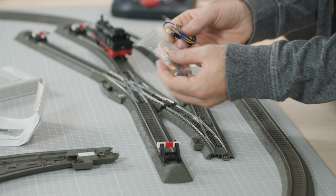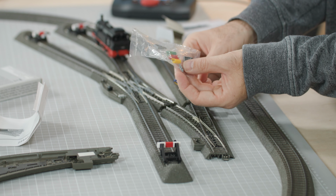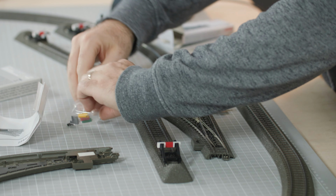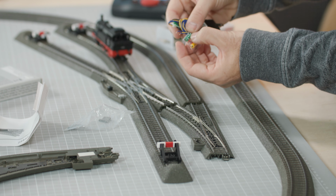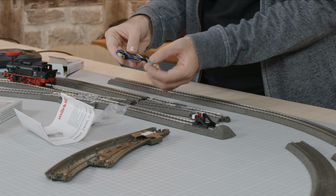Then you can now take these plugs here, and then, with a classic old analog control panel, you can effortlessly switch the turnout from curved to straight with just a push button or with a switch. Then you really need these three plugs. So, red for round, green for straight, and yellow is essentially the power for the turnout. But we're not going to do that now.